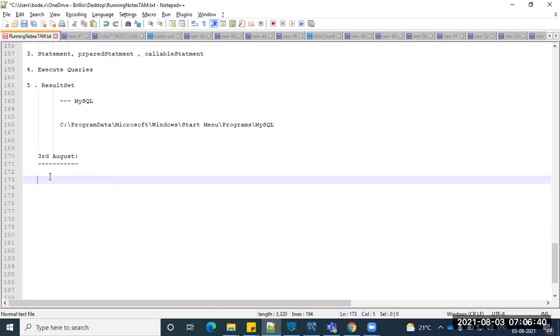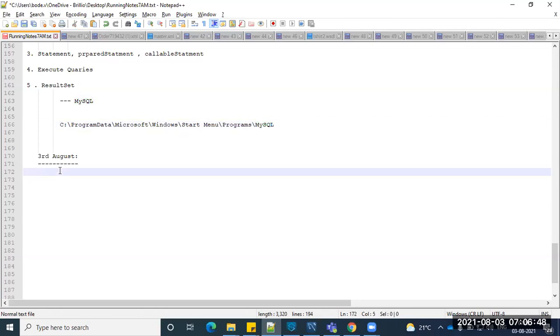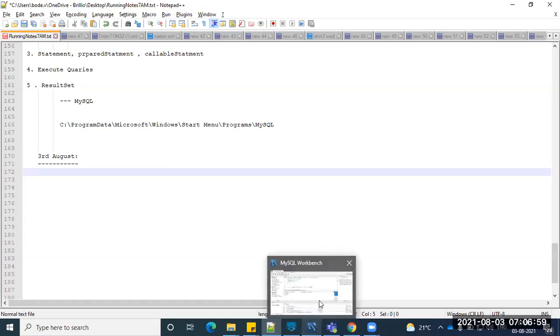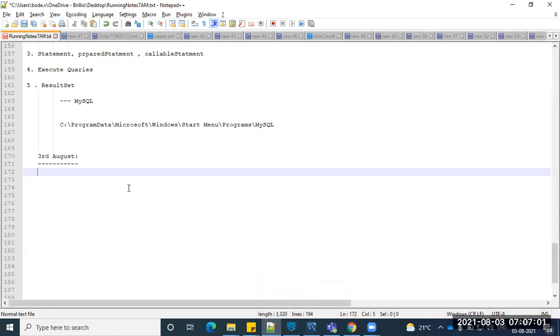So I hope you installed the software, at least MySQL or whatever software, guys. If you are already familiar with any other database, you can go ahead and work on it, and I'll guide you accordingly. If you are facing any issue while installing MySQL, please let me know, guys. We'll connect one-to-one and install it accordingly.